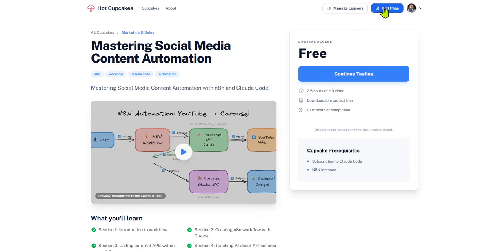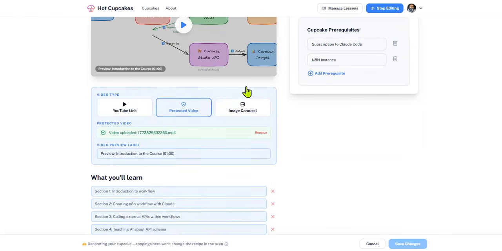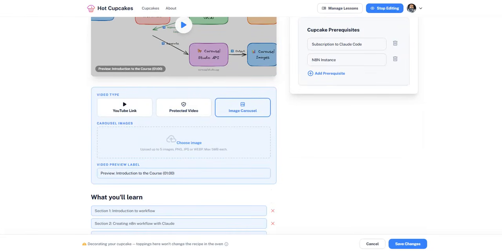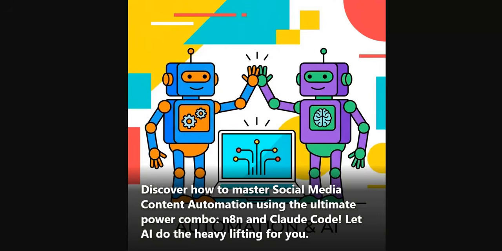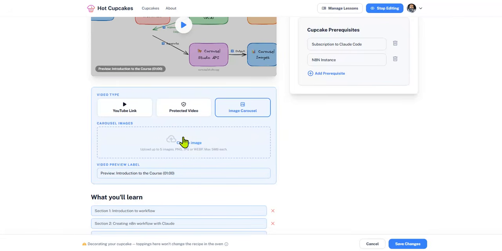Okay, so to do that, I'm going to edit the page and click on images. Now, I'm going to see if I can drop all 5 images in here. See if that works. No, can't do a drop, maybe. No, so that's something that I'll have to get Claude Code to fix. I want to allow the teacher to be able to drop in the images.